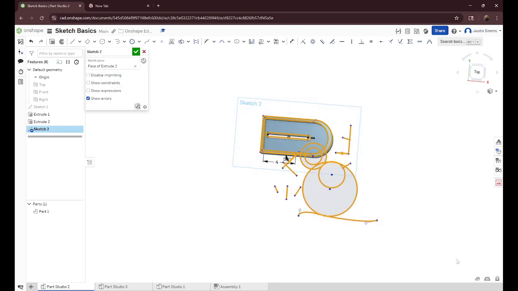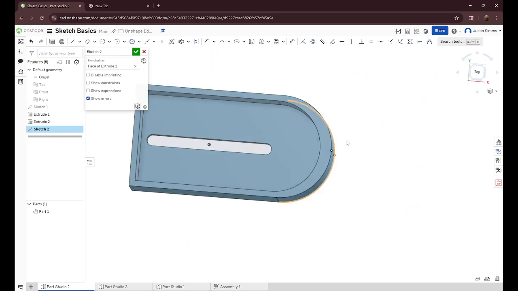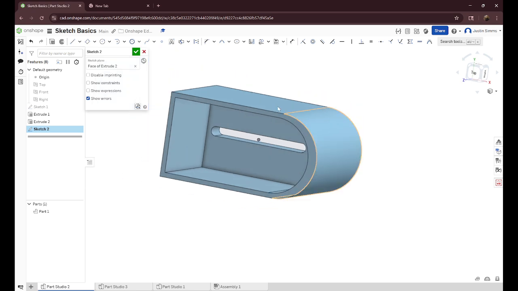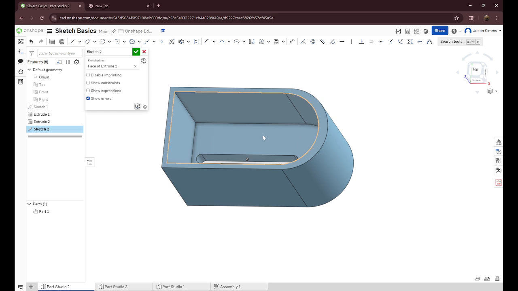Now I'm going to clear all of this away. And actually, this isn't my first time recording this video, but the first time I had no idea what the Pierce tool did. I was like, oh, I don't use it, it's probably not important. It is now my favorite tool. So sometimes with projections, the use tool or an intersection, it doesn't exactly get where you want the line to be, especially when you're doing CAD at a weird angle. So what the Pierce tool does is it allows you to constrain a part.